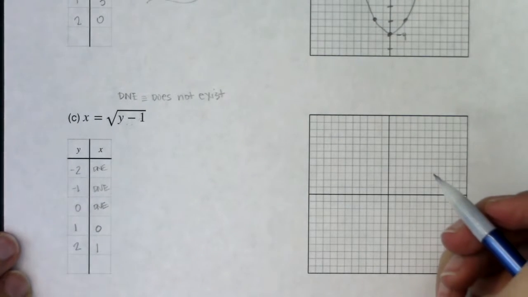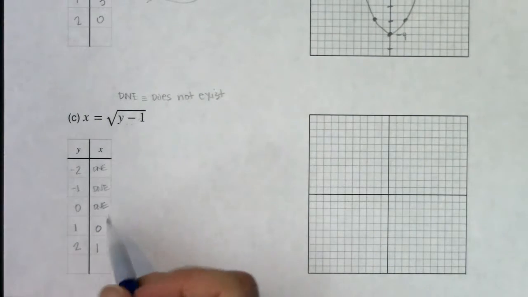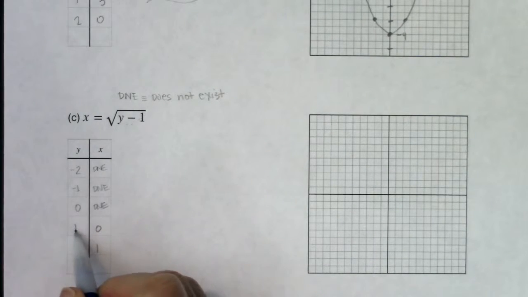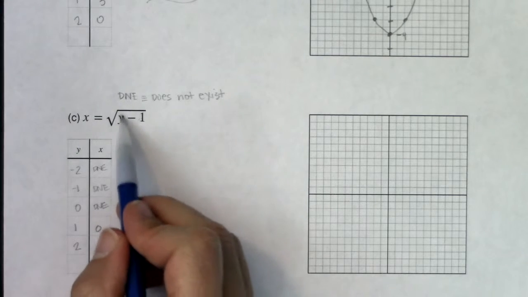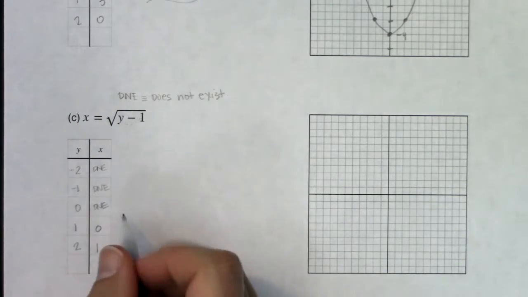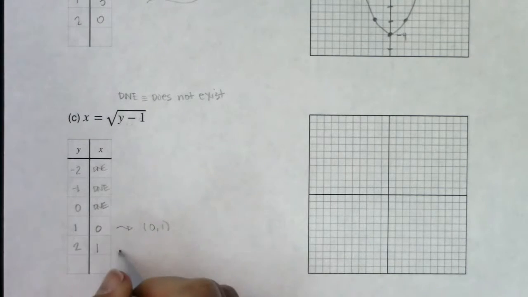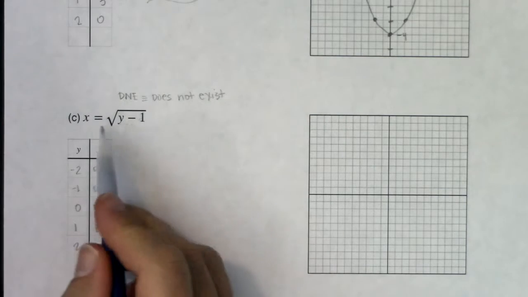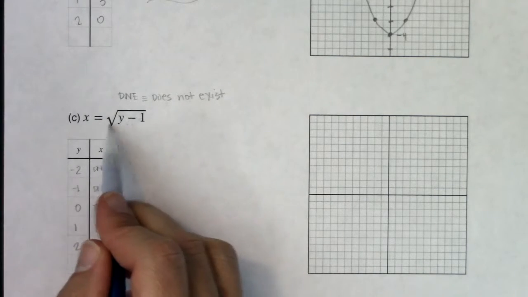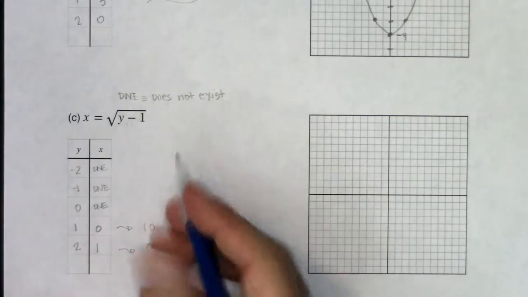Let's take a look at what we have so far and see if that's enough to make the graph. You want to be careful, all right? We picked our y values because this time y was our independent variable and x depended on y. But we still need to write our ordered pairs up, x comma y. So be real careful when you have x defined in terms of y. We're very used to y equals something. This is an x equals.